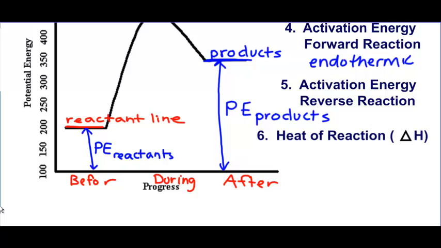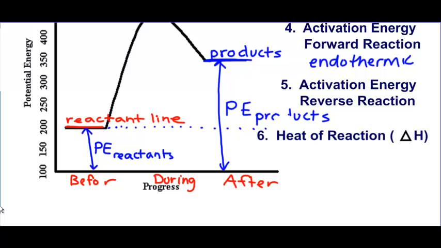What I mean by that is if I wanted to be tricky, I could draw a line over here and call that the potential energy of my reactants. Because if you notice, it starts at the x-axis and ends where the reactant line is, okay? So don't really look left to right for these to identify them, look top to bottom. Because what they're going to do is give you this diagram with a bunch of lines, and you'll have to identify which ones they are. Okay, so watch for that little trick.